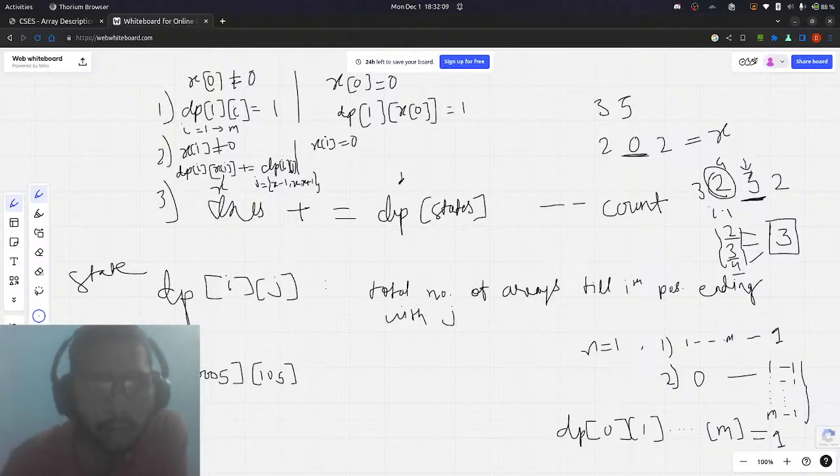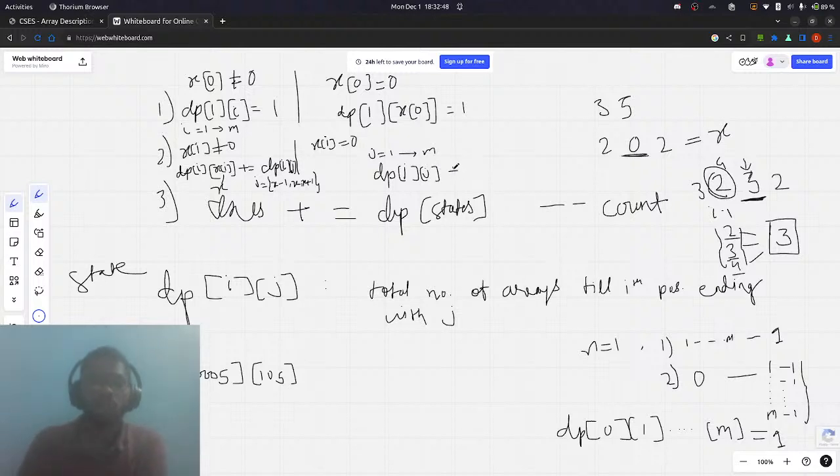So then we can loop through all the values, j is equal to 1 to m, and for each value we can do it like this: ith position ending with j.